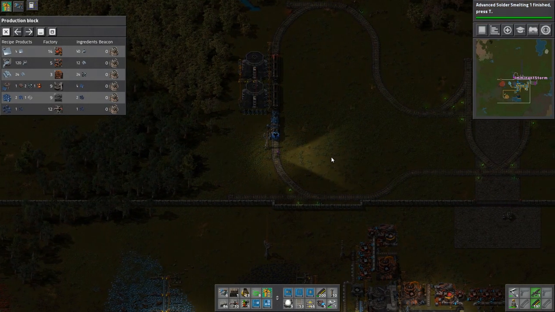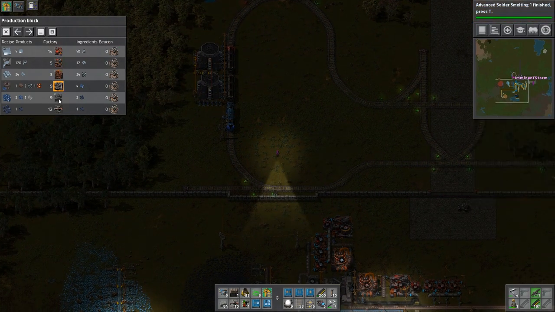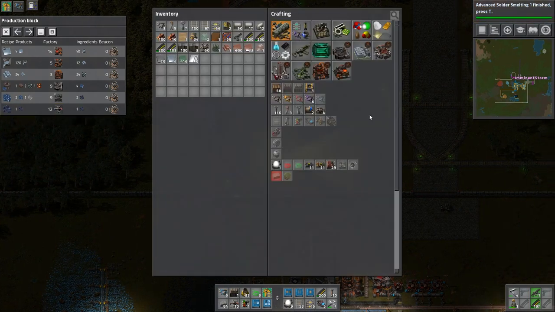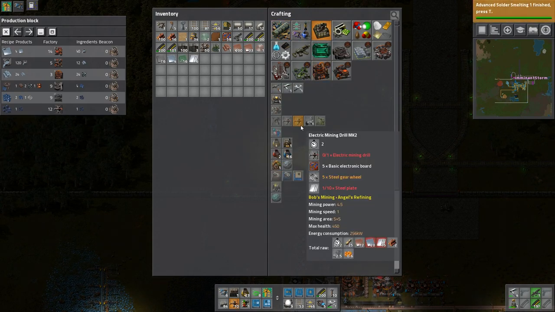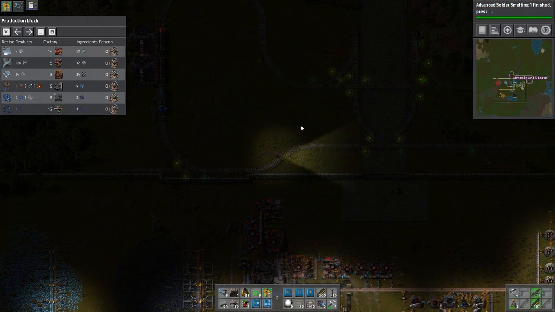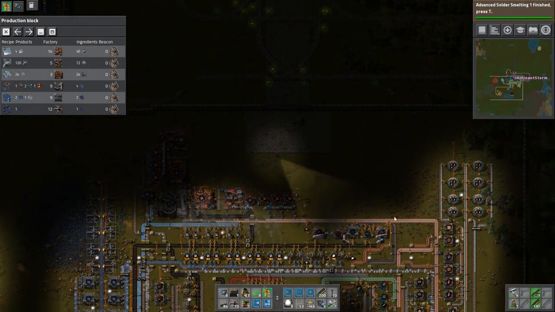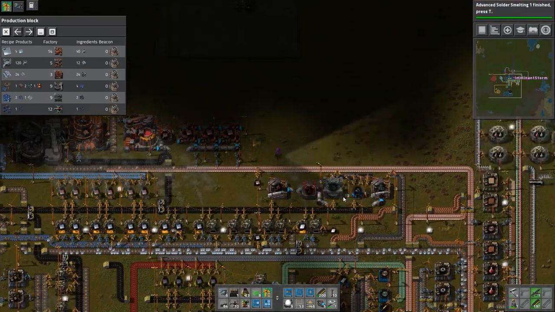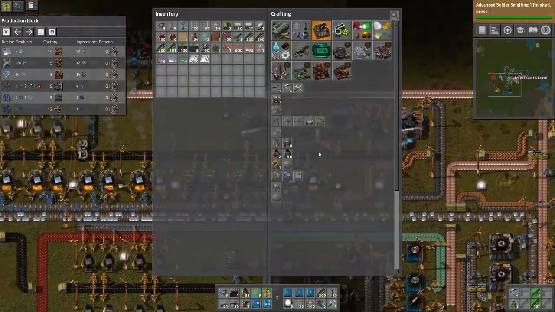So what we need to do is two things. One, we need to finish, or at least start, the beginning of this. Get the mining drills, which I should have been building more of, but I did not. How many of those do I have? I have 10 Mark II electric mining drills. I need 12. Okay, that's not too hard, actually. Grab some of that.